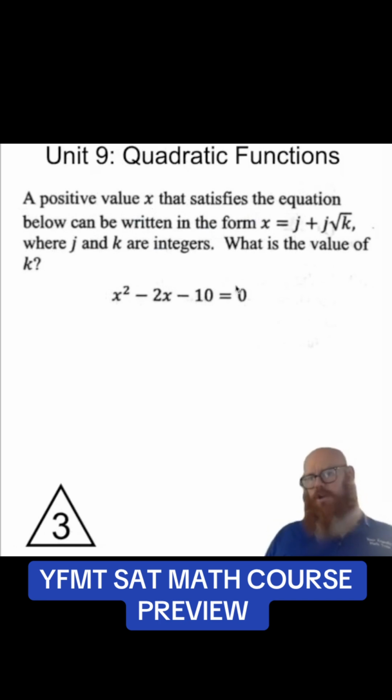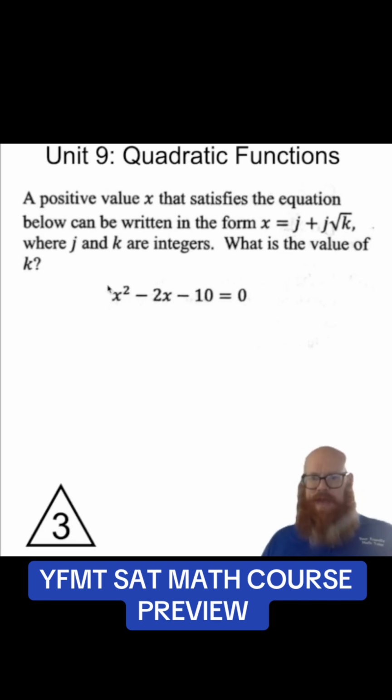So we're solving a quadratic equation and we're trying to get it in this form. This tells us that it's not going to factor, it's going to be most likely irrational. And it is going to be between completing the square or the quadratic formula. This is a very tough one to use Desmos because it's open-ended, and you could definitely find the values, but they'll be in decimal form, and it's going to be kind of hard to find k from that. So you really are kind of forced here to do either completing the square or quadratic formula.